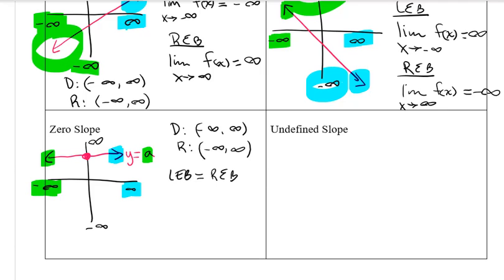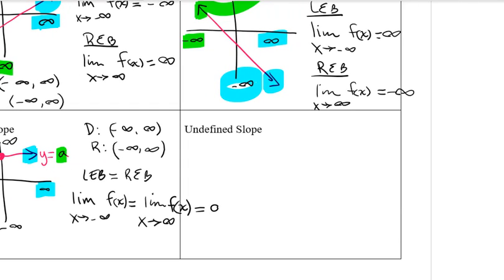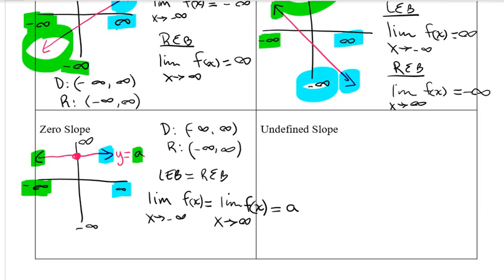So a shorthand way to write this, you could separate it or you can write it together, and you would do that by saying this: the limit as x approaches negative infinity of f of x would be equal to the limit as x goes to positive infinity of f of x, and that would equal whatever this magical number a is. All right, so if that was up on the y-axis at y equals 4, then that value would just be 4.